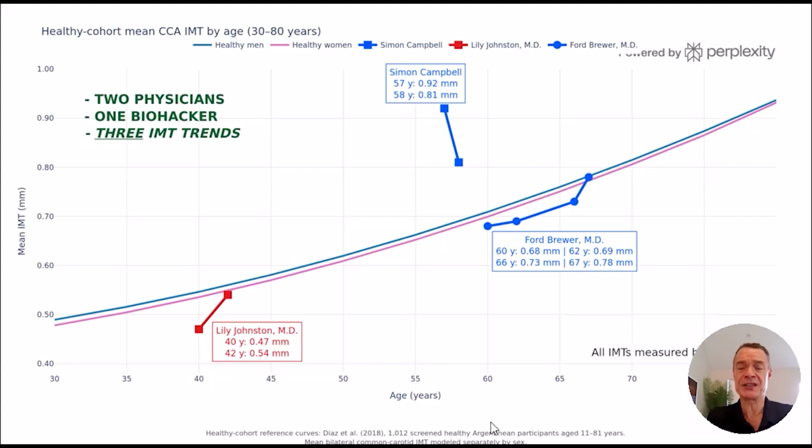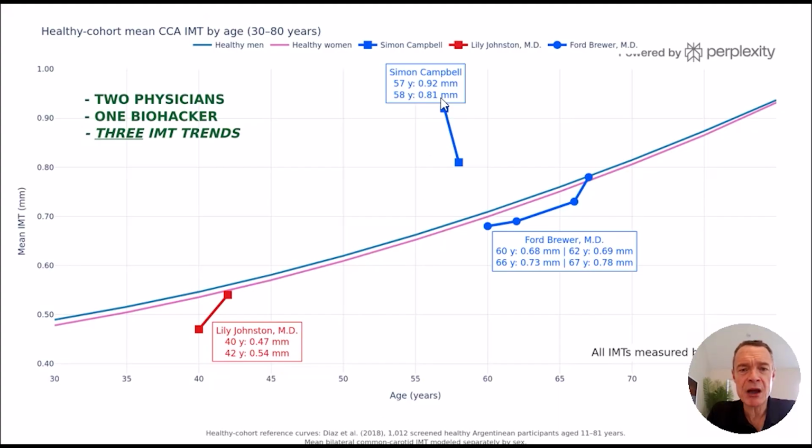And you can play with this yourself. You can go to AI and say, hey, give me this population, not that population. I want to include these. You can do whatever you want, right, to create charts that you think might be more applicable than CardioRisk chart. There's nothing wrong with CardioRisk population cohort charts. I just like to play with it a little bit, and in this way I kind of want to say, strip out more unhealthy people, and what would those lines look like? So these lines would be a bit lower than CardioRisk's lines.